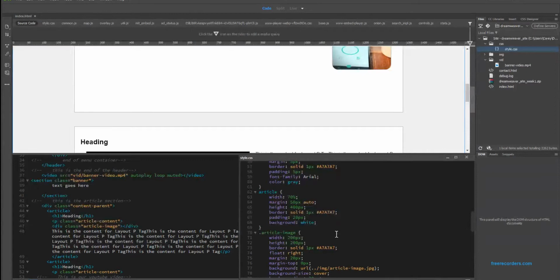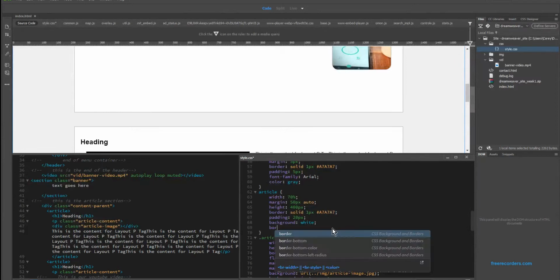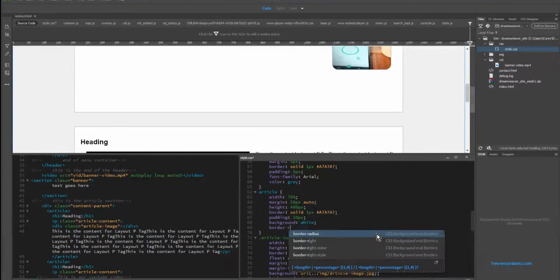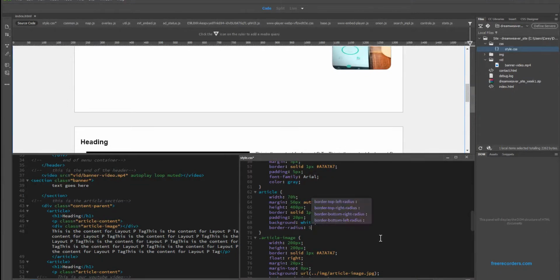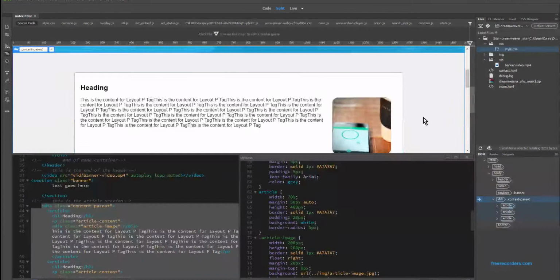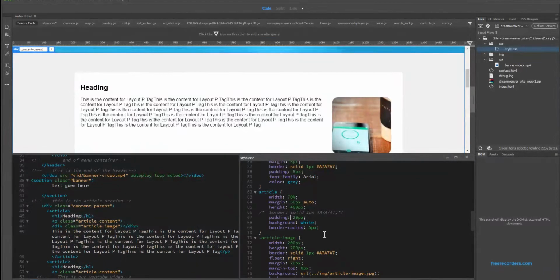And then the next thing we're going to add is a border radius. And we're just going to add a very subtle rounding of the corners to make it just a little easier on the eyes. So if we type in border radius, let's just do 5 pixels. So just a little overall cleaner. And let's get rid of this border. We don't need it anymore. Then we go back and forth, it's gone.